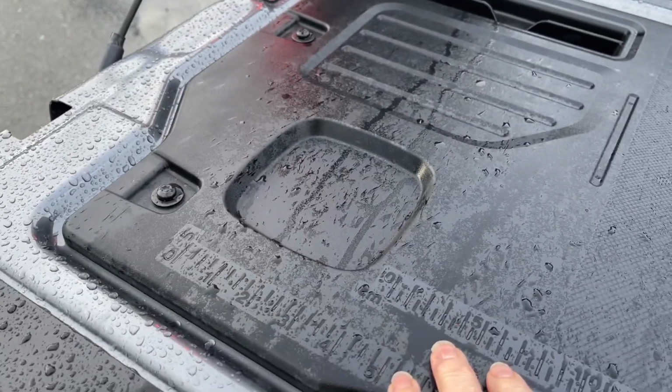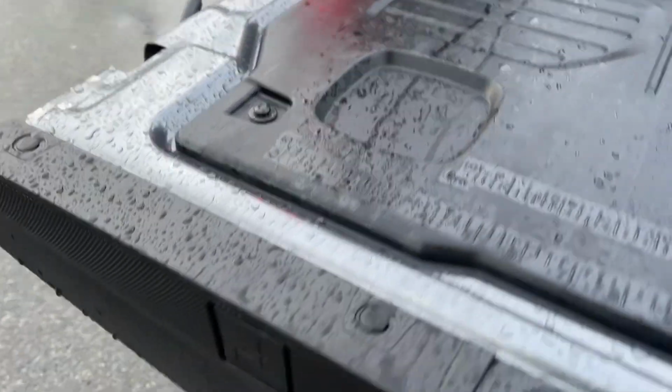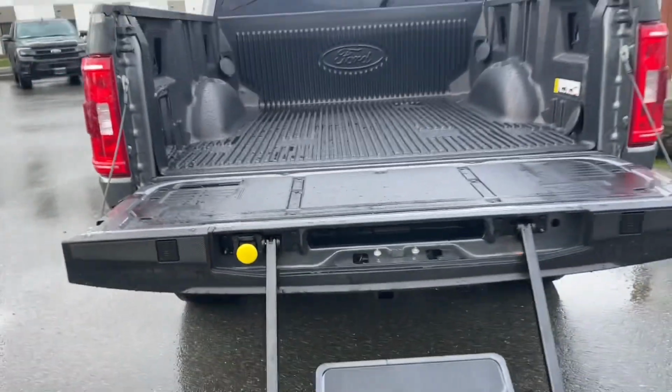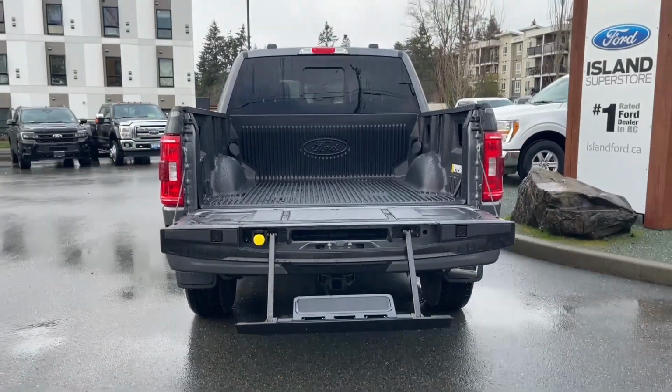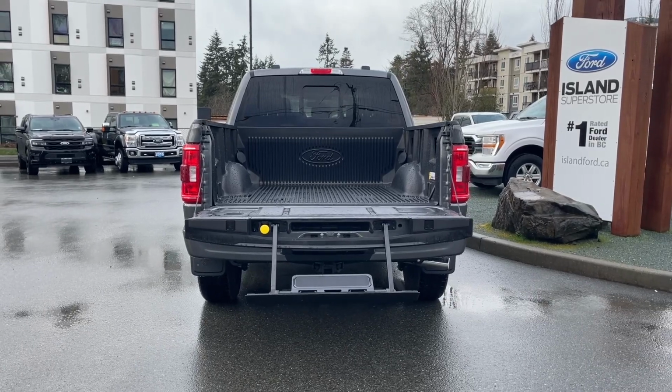You've got your 2 measuring sticks, imperial and metric, and you also have a place for clamps, so if you want to do a little work you can. And then you have a tailgate step, it just pops out, and that button off to the side actually pops up to create a handle, giving you some stability. And then when you're ready, just close it up, lock it up and walk away, or jump in and head out on your latest adventure.